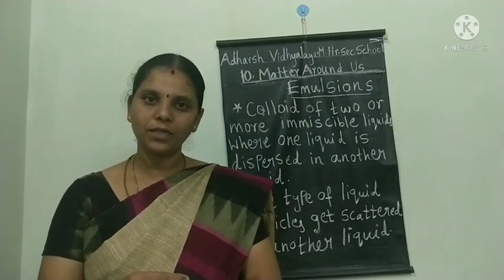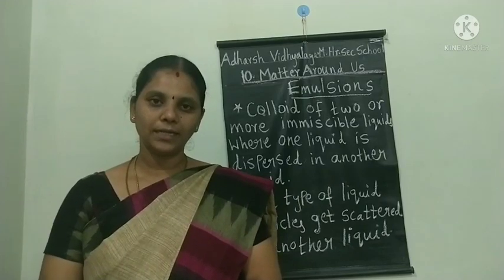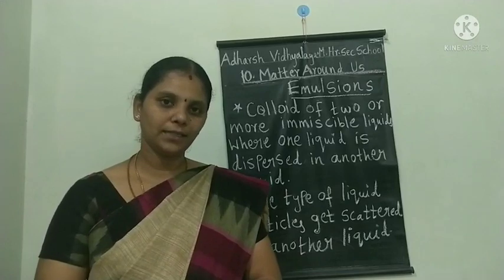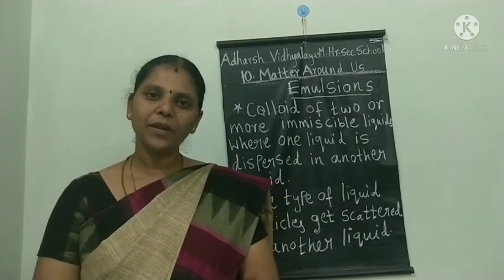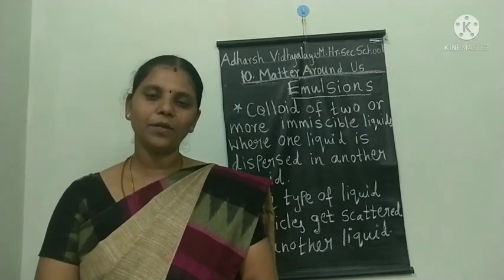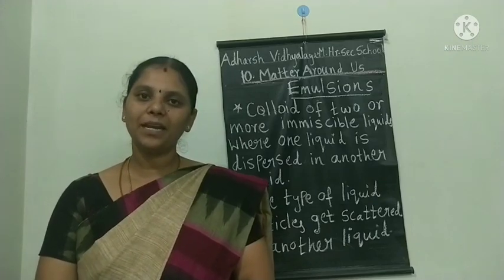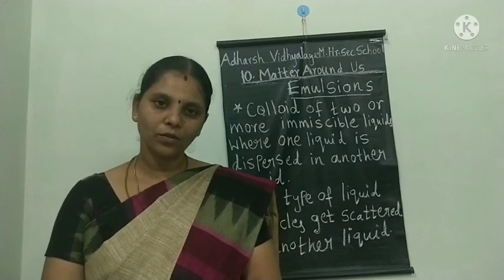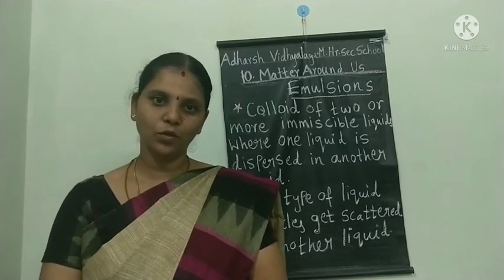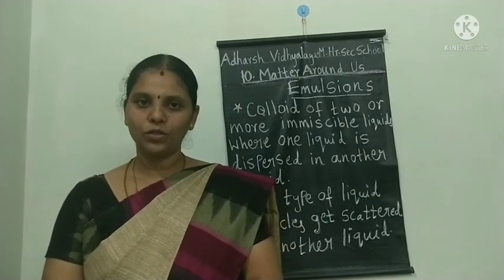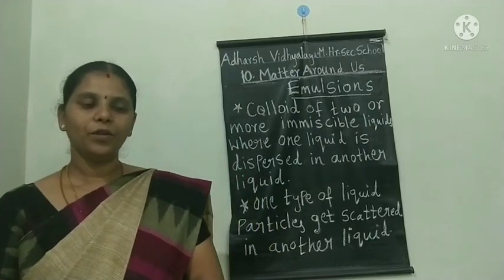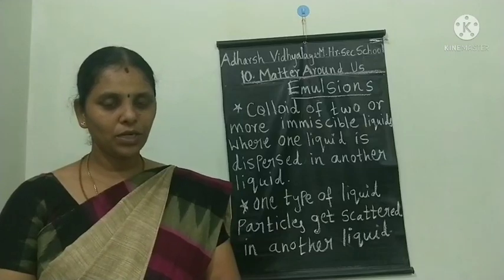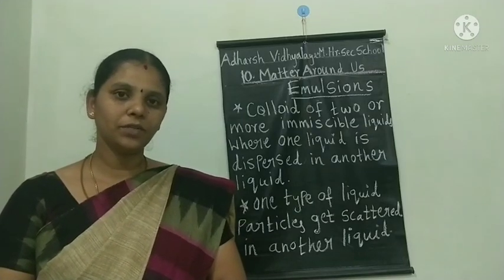Because the salt is present in a lesser amount, it acts as a solute, and the water is present in a larger amount, so it acts as a solvent. Depending upon the particle size, solutions can be classified into three types: true solution, colloidal solution, and suspension solution. Knowing the particle sizes, we have to interconvert the solutions.